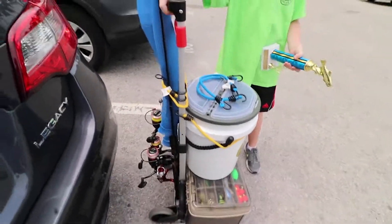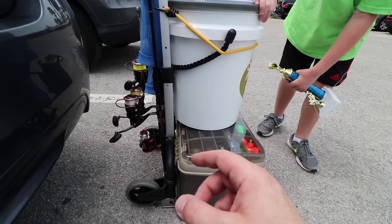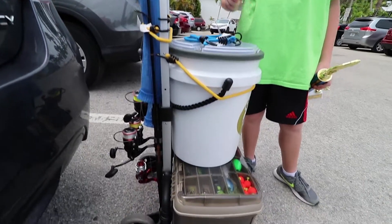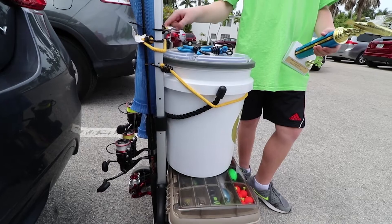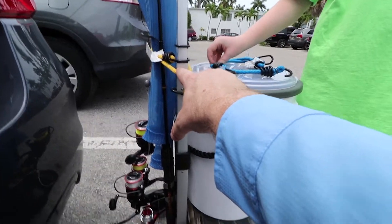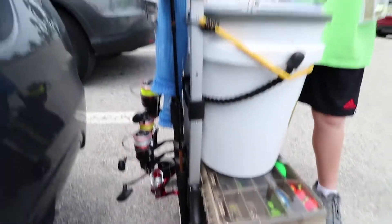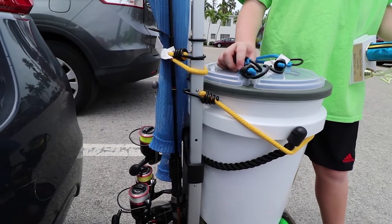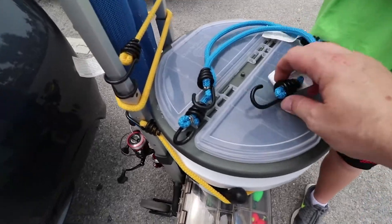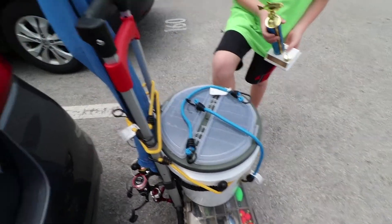Basically, all that it is: I've got my tackle box on the bottom, and then a five-gallon bucket for shrimp with a bubbler. This is just a hand cart from Costco for 20 bucks, and then I got some dollar store bungee cords — one for holding the bucket, and there's a little lip down here that the poles fit into so they won't slide off. I wrapped a bungee cord around them a couple of times and they stayed there perfectly. Then these blue bungee cords went from one side to the other so you can strap a bunch of gear. I strapped the camera to that for walking both ways. That's the pier fishing DIY on-the-cheap cart.